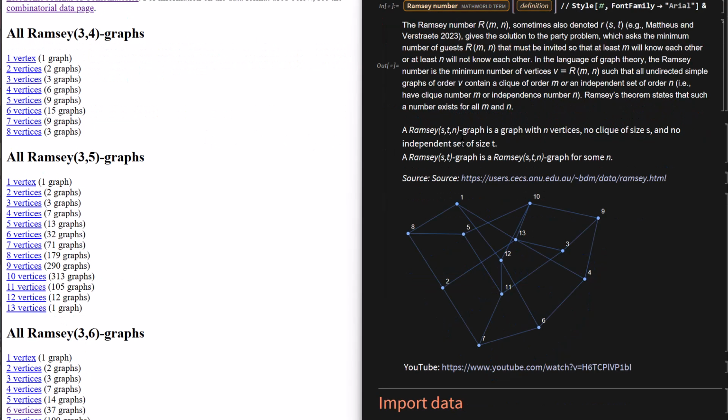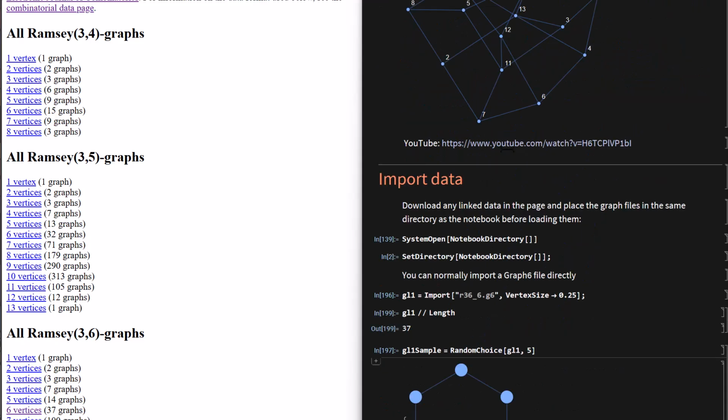The first step is to download the data that you need for our hobby project. What I do first is set the directory to the notebook directory, so that once I download the file and save it in the same directory as this notebook, I can just call these files directly using the name instead of the full path. That makes it really easy to handle multiple files in this particular directory.